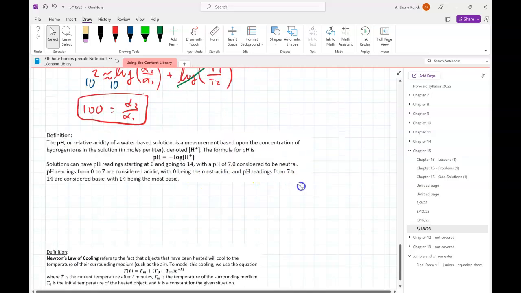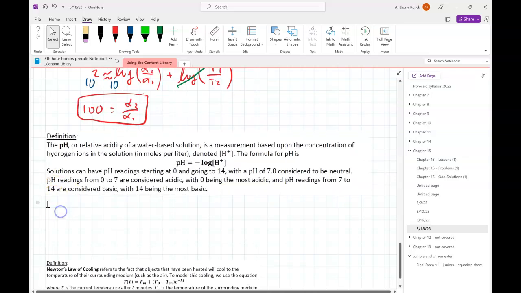All right, next up, here's a chemistry example. You've done this. Yes, you're going to be a pro. The pH measures the relative acidity of a chemical compound, and it's measured by the concentration of hydronium or hydrogen ions in solution. So the pH is just equal to negative log of the concentration of those hydrogen ions. That's the bracket around the H plus, which is concentration in chemistry. Some of us are probably really familiar with that.